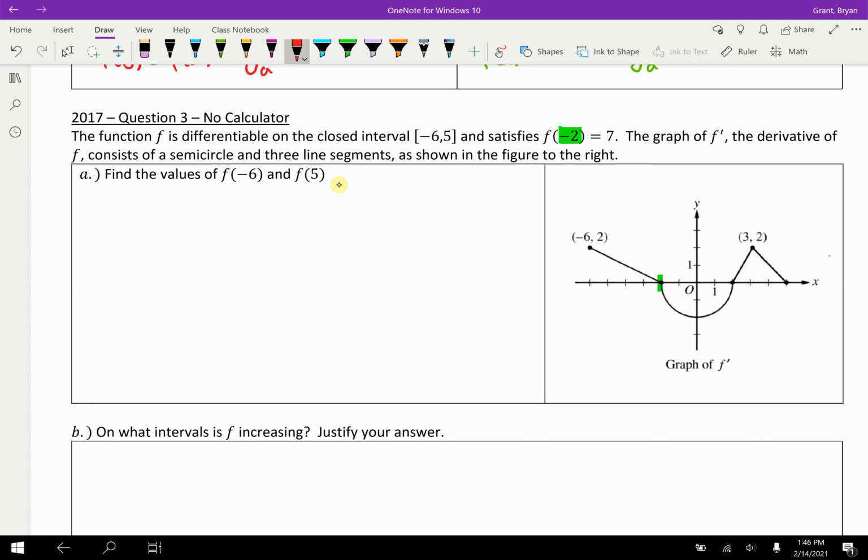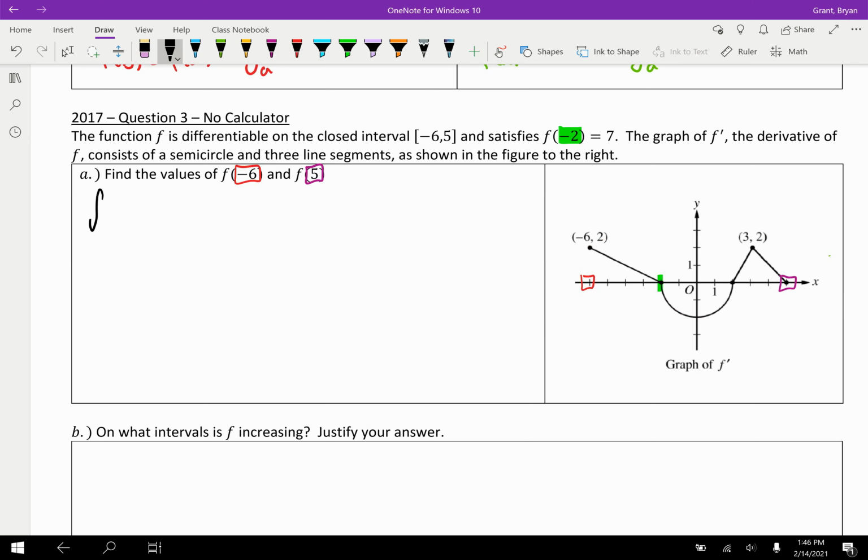All right, we're looking for 2 x values, one at -6 and another one at 5. So the question becomes, would you rather find this area first, or would you rather find this area first? And I'm going to tackle the easier one, the triangle. Okay, so let's go ahead and set this up.